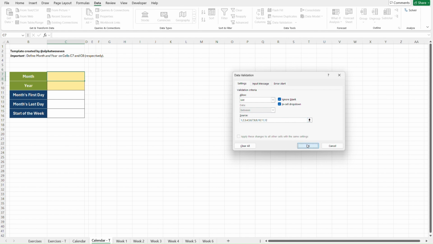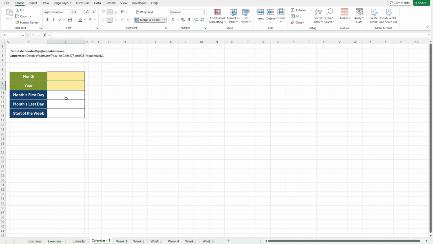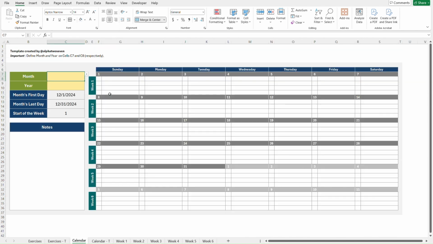Comma separated, by the way. Hit OK, and there you have it. Year, nothing special. Now these three are actually formulas, so I like putting there a gray background so that it's visually stated that you cannot modify that.